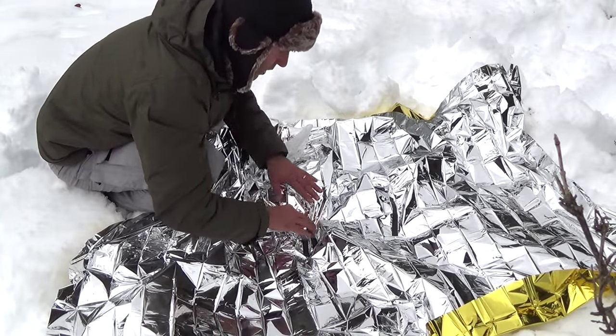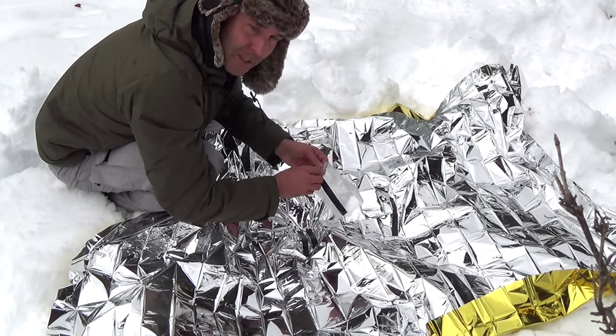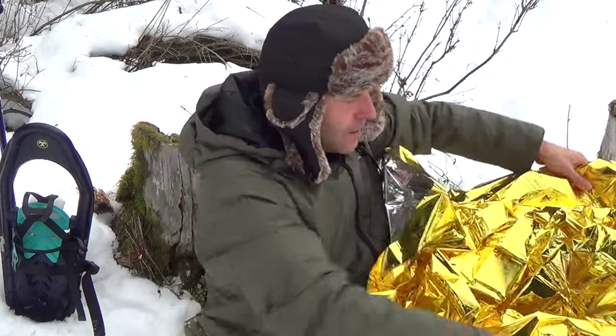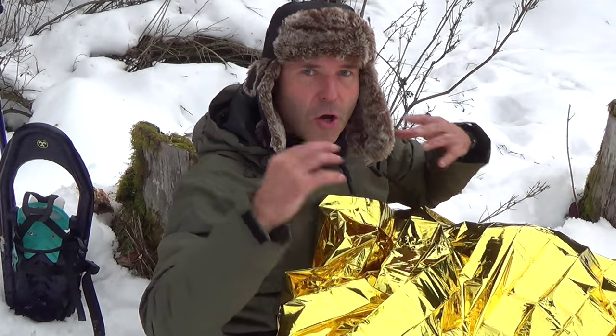Just to make sure that the cut is not getting bigger, I secure it with the tape. Then of course we need a position to sit quite comfortably for a longer time. As the next step, I'm pulling the emergency blanket over my head.